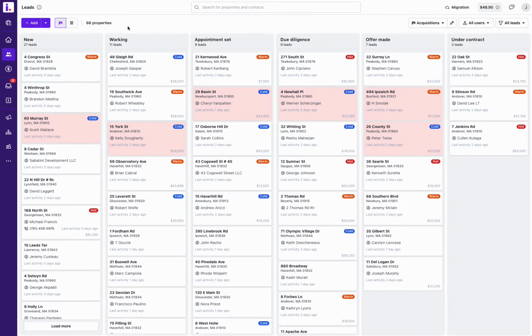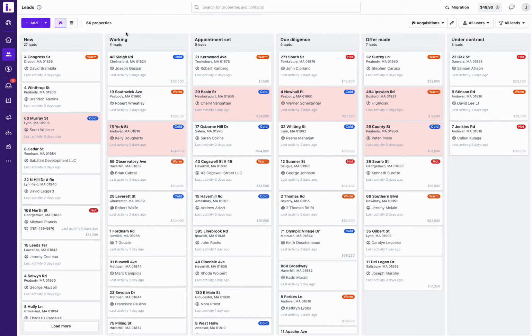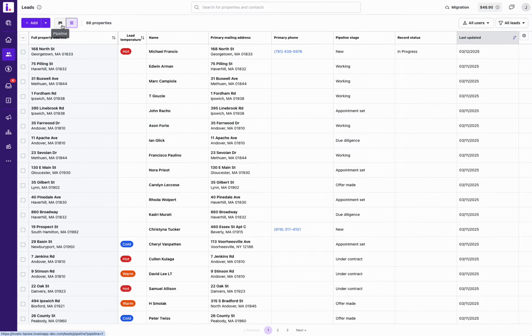So when you come into the leads lifecycle stage, you'll notice that you can view information in two ways, through the pipeline view or through the list view. This list view shows you all the properties that are in your leads database. The pipeline view only shows those records that are in this particular pipeline or associated with this pipeline. And you'll notice that you can have many pipelines, multiple pipelines here. Also, you could have leads that are not associated with any pipelines. So they would not show up in this pipeline database, but they would show up on the list view here.